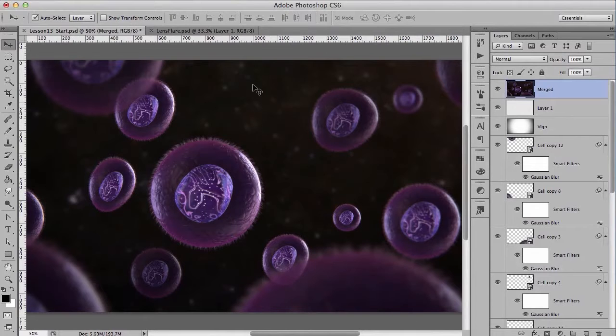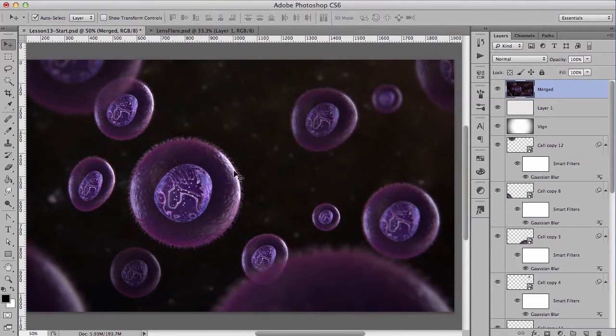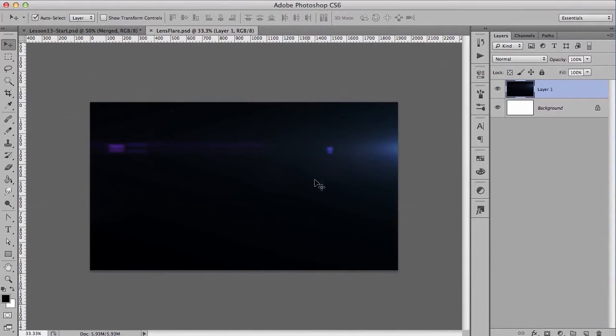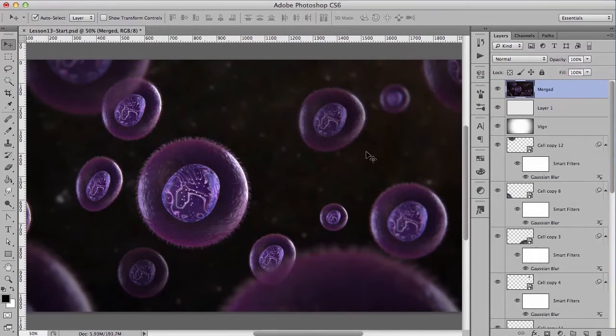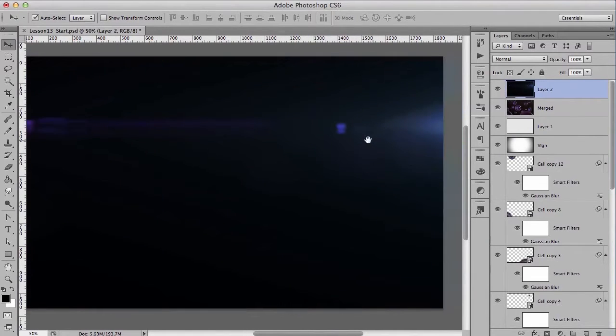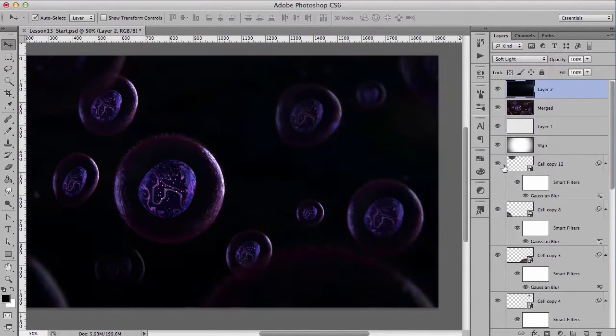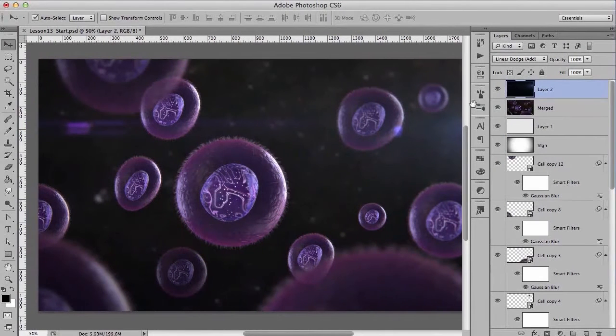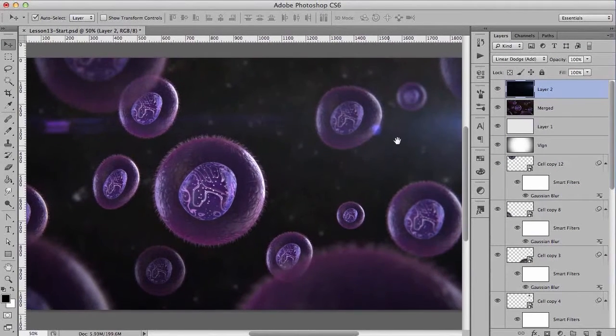Now for the final touch, I'm going to add the lens flare on top of this. I already went ahead and created a simple lens flare. I used Video Copilot's lens flare to create this one, but you can create this in Photoshop just with a couple of brush strokes. So Control A, copy, and just drop this on top of the layer, and select linear dodge, add. See, it will add a nice look, and you can tweak this opacity down just to deal with the look that you're going for.